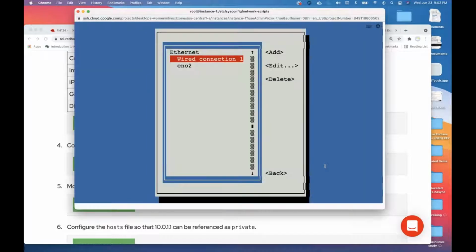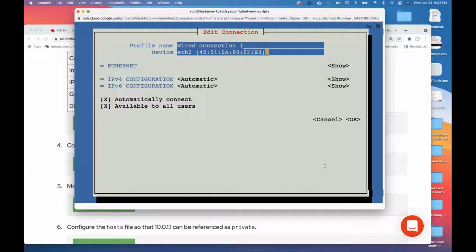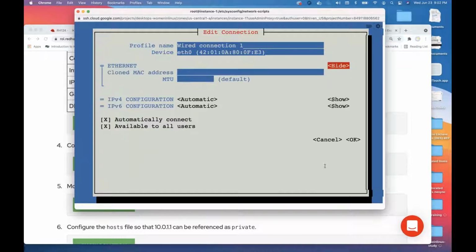All right, edit wire connection. You can go here and do that. Do you want it to show? You can clone the MAC address there. Looks like that. What's the escape out here? Q?